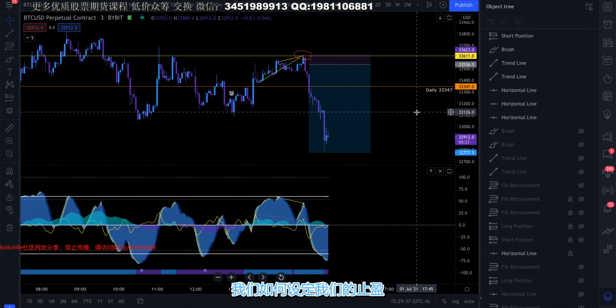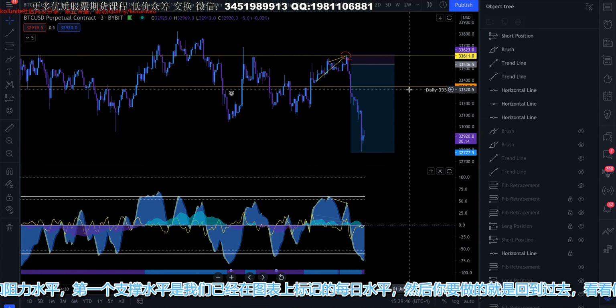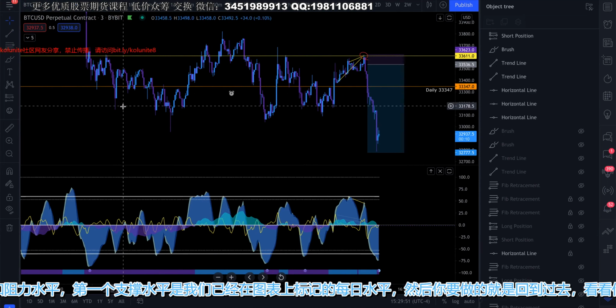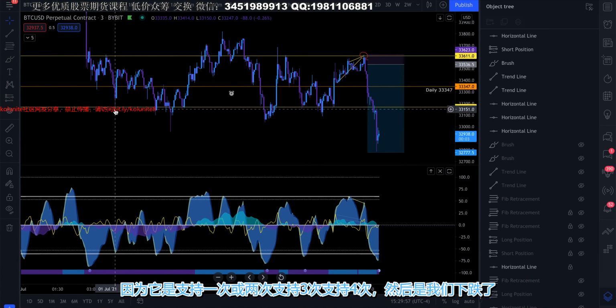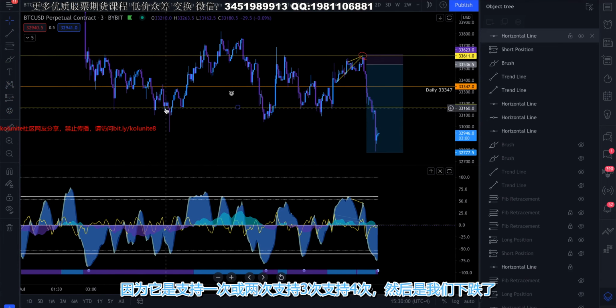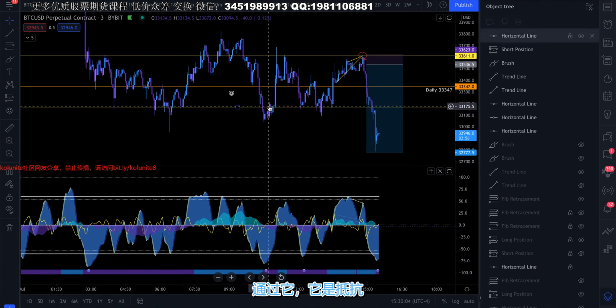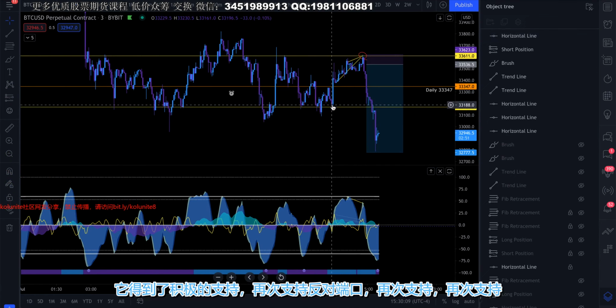Now, how do we set our take profits? Well, we would obviously use levels of support and resistance, and the first level of support is this daily level that we already had marked on our chart. Then you're just going to go back in time and see other areas that price tended to respect. So I can clearly see this level right here because it was support once, support twice, support 3 times, support 4 times, and then we fell through it. It was resistance. We got rejected off of it. It acted as support again, and again, and again.